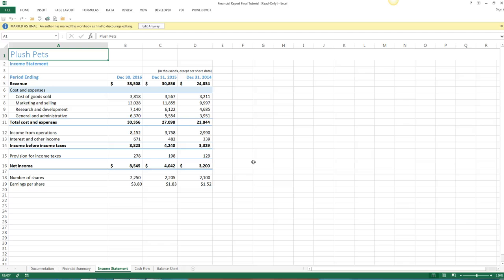A read-only version of the workbook is opened, as indicated by Read Only in the title bar. Right there. The message bar also indicates that the workbook has been marked as final. Click a blank cell in the active worksheet and try to enter something. Confirm that you can't do it. You can't. If you type, nothing will happen because it's been marked as final, and we have not clicked edit anyway. Go ahead and close the workbook, and that's the end of this little video, and you're ready to move on to the next one.